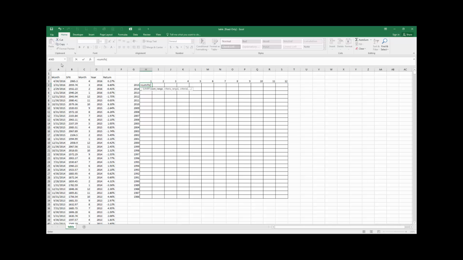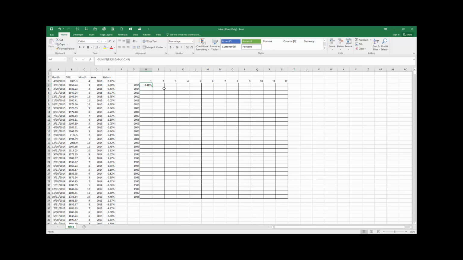In this case, E is the column that I want to return the value of in these particular cells of our chart. So what are we going to match? Criteria range 1, and we're going to match year first. So the range is column D, and then what is the criteria? Well, I want to match the year. What else do I want to match? I want to match the month. Month, column C, and the month 1.